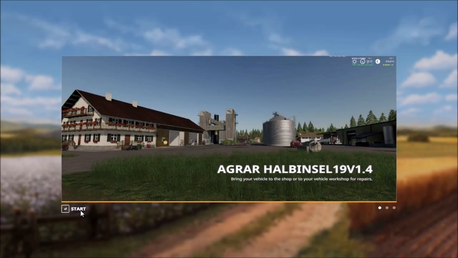Today I'm going to showcase another map called Agricultural Peninsula. This is for Farming Simulator 19 version 1.4. So let's head in and take a look at the map.